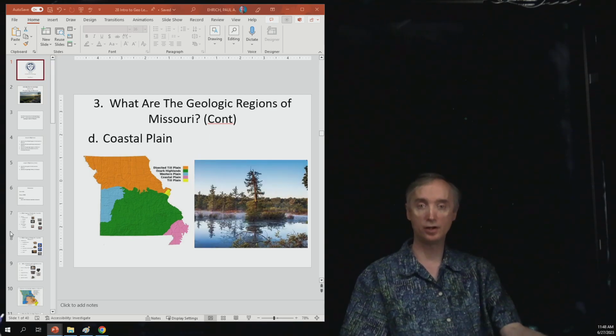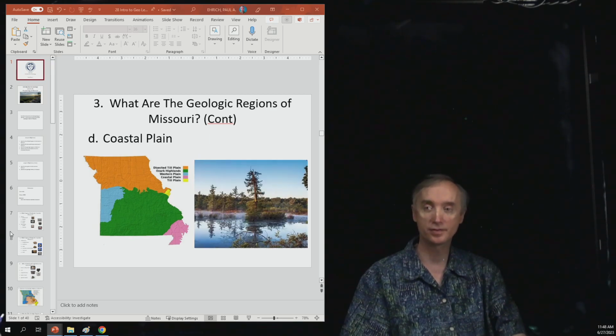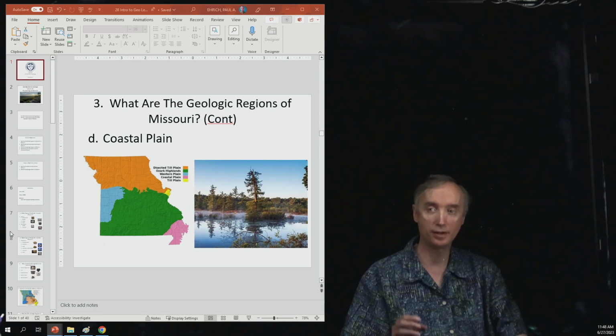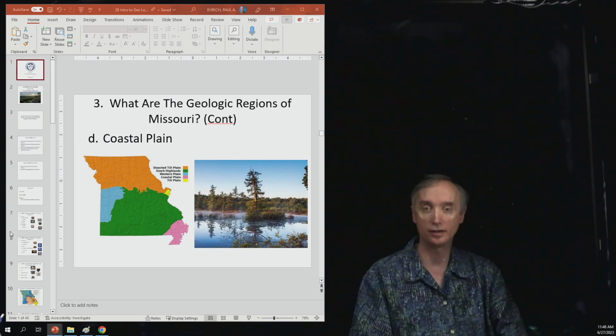Okay, then you have the coastal plain. You might not think of the Boot Heel region, that pink area of Missouri, as being coastal, but at one time it was. In the geological past, the coastline of the Gulf of Mexico extended as far up the Mississippi Valley as the Boot Heel region of Missouri.